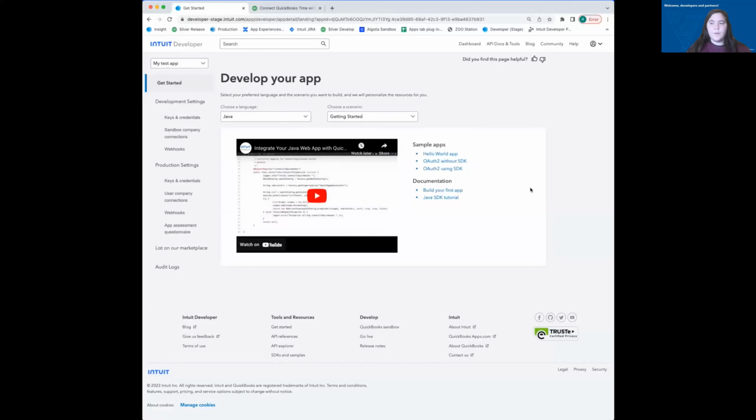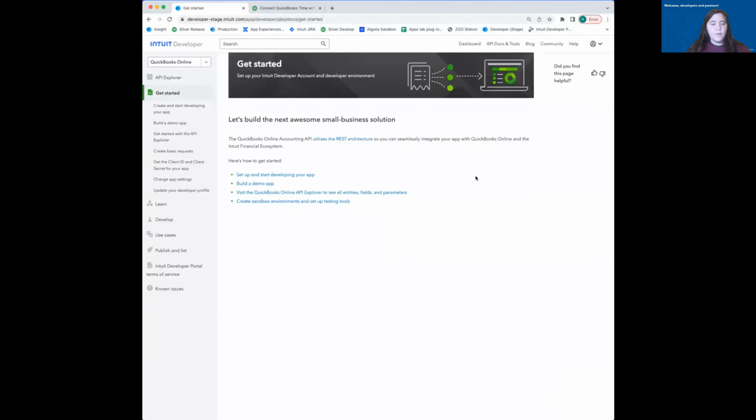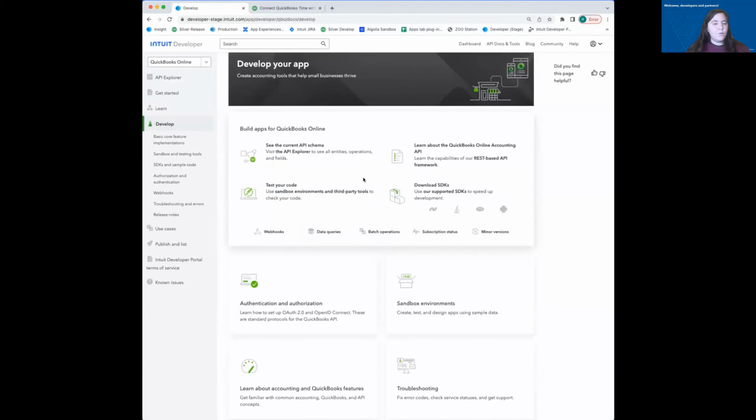As you work on developing your app, we have multiple resources available to you to better understand the available APIs and to test your integration. We have video demos and walkthroughs available, plus lots of documentation, but we also have interactive tools to help you learn. You can try out the API Explorer to test out the available APIs, and you can use our supported SDKs to more seamlessly integrate your app with these APIs. You can also take advantage of our sandbox environment to do testing with QuickBooks company accounts with sample data.